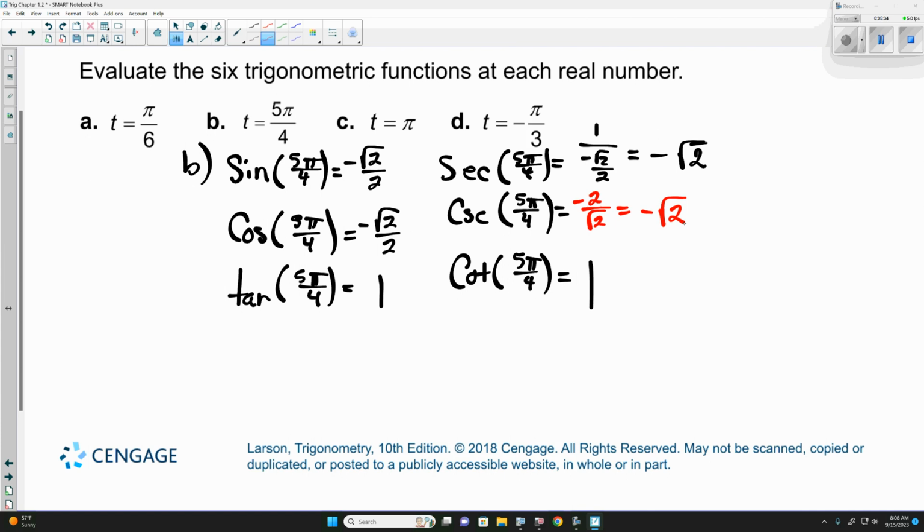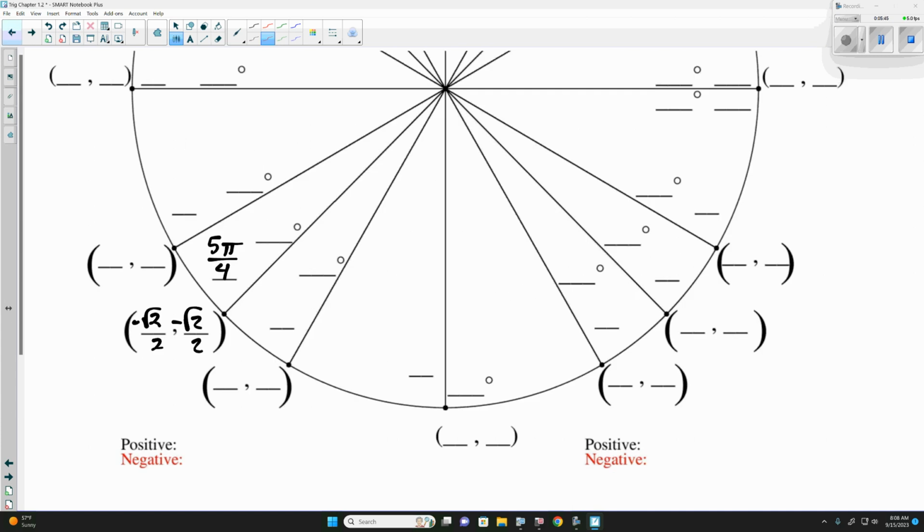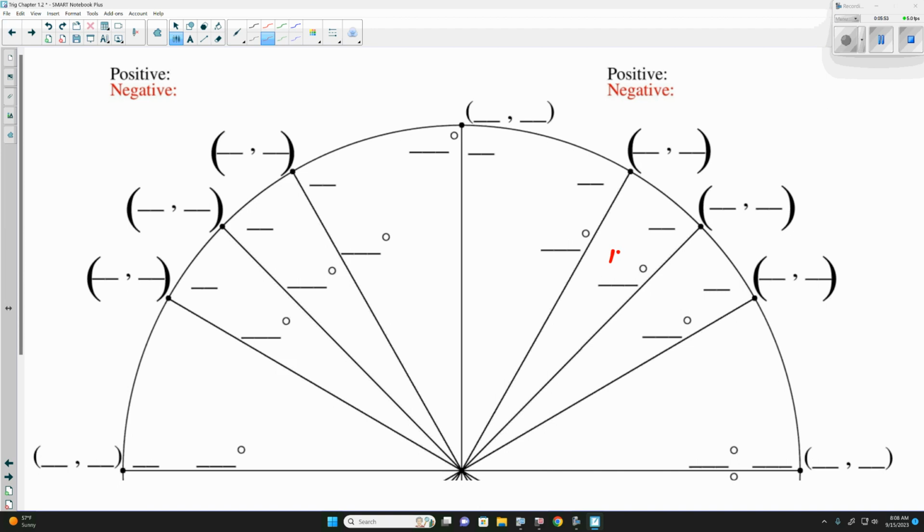And incidentally, are 45 degrees any of the 45 degrees with reference angles of those? So we're looking at pi over 4 over here, 7 pi over 4 for the third and fourth. Up here, pi over 4 are 45 degrees. Or over here at 3 pi over 4. These here are always going to be square root 2 over 2 for both. That's one of the ones that's nice to know.